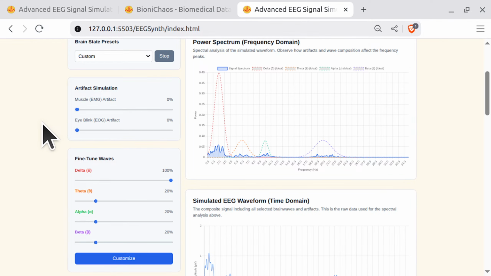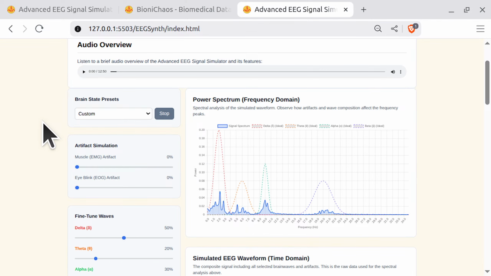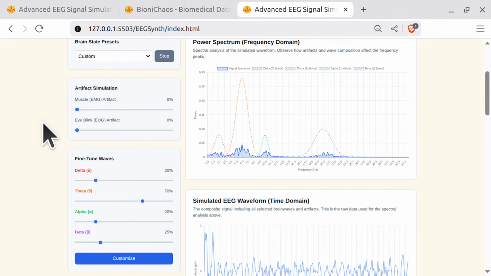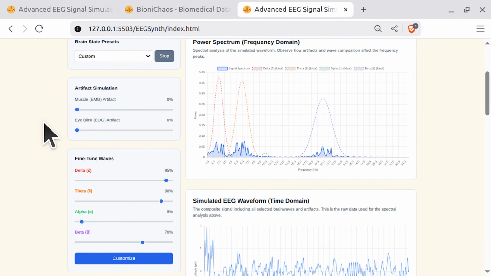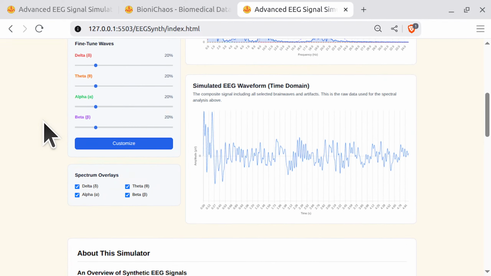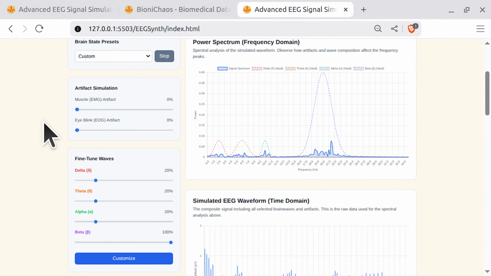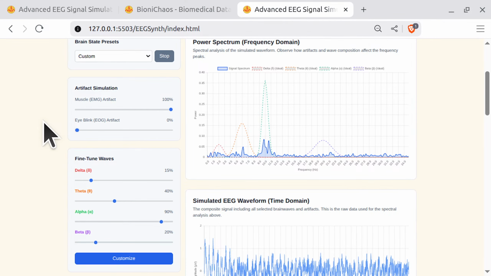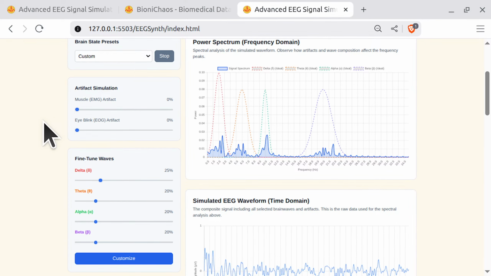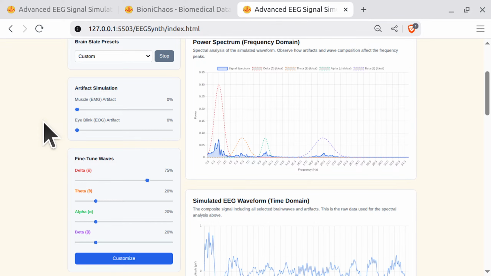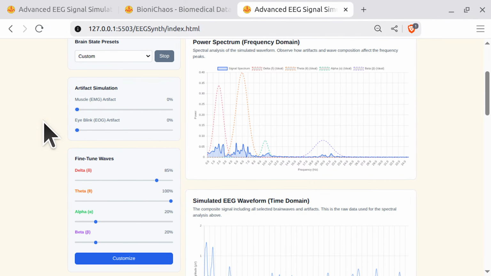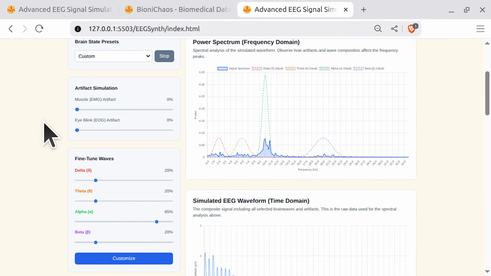You could try rearranging the elements to a more compact layout, like placing the control panels to the side or below the graphs, and making the graphs responsive to fit the screen size. Okay, can you be a bit more specific? Sure, you could implement a multi-column layout where the fine-tuned waves and artifact simulation controls are placed on the left sidebar, and the graphs occupy the main area. This would allow all elements to be visible simultaneously without scrolling.